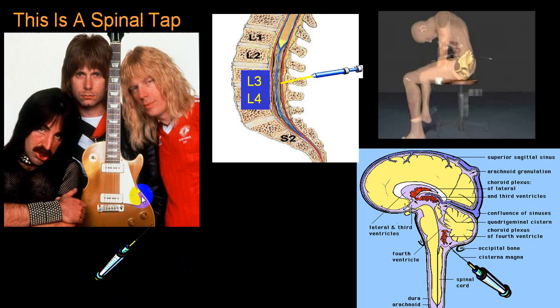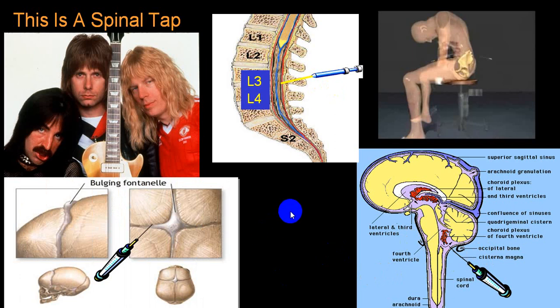This is also called spinal tap, but this is not the spinal tap. When you puncture the lumbar spine between L3 and L4 or between L4 and L5, that is lumbar puncture. This is cisternal puncture, where you puncture the cisterna magna, or cerebellomedullary cisterna. That is cisternal puncture. It should be done only by an expert. And when you do a fontanelle puncture, that is mainly on the lateral side of the fontanelle, that is called fontanelle puncture, commonly done in infants and in newborns.